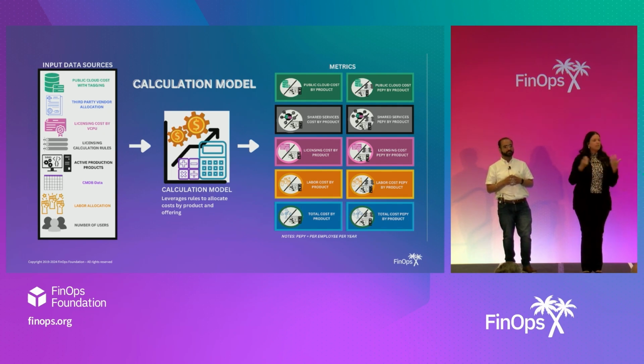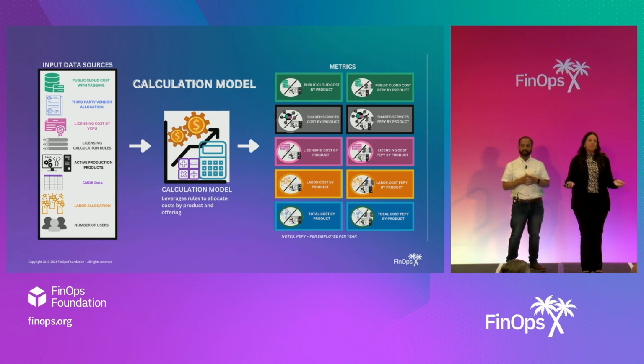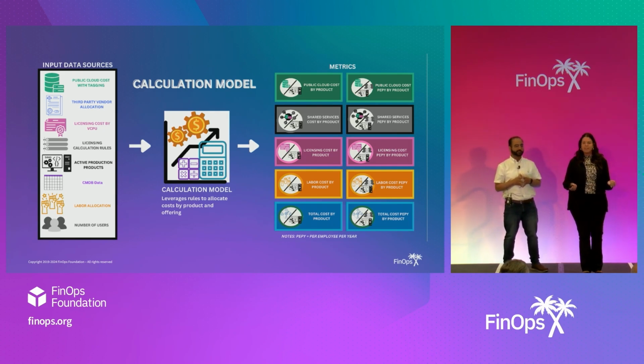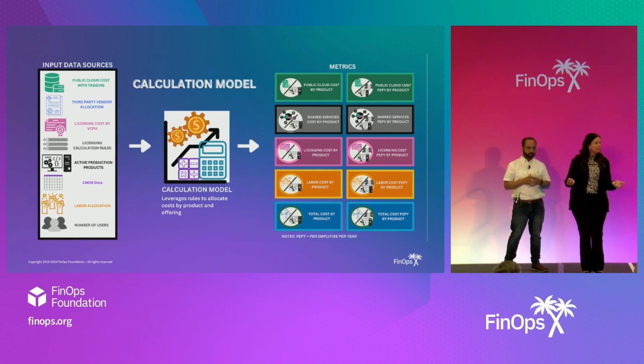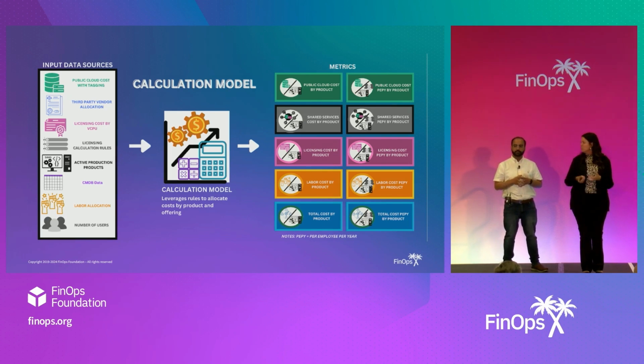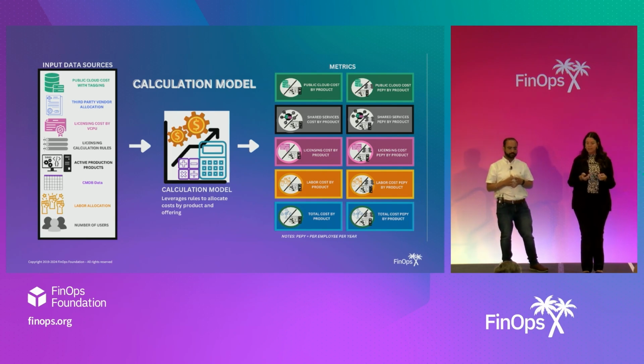What that does is it really helps us to see that entire picture of where we're spending in the cloud and in the areas of focus, right? The PEPI may be $10 for a given product, right? Is $7 of it labor or is $7 of it cloud, right? Really just making sure that you have all of that information readily available.